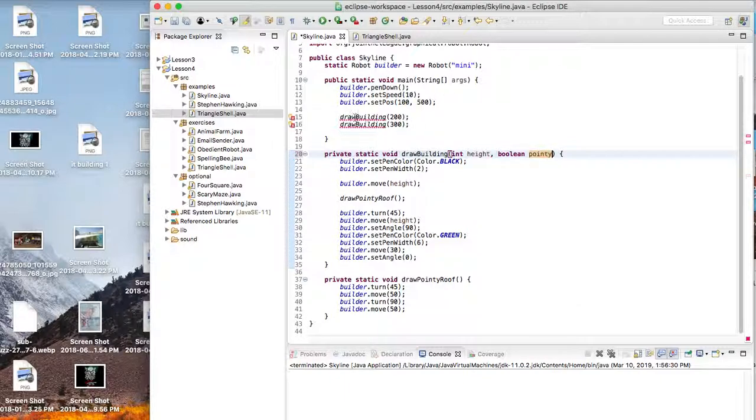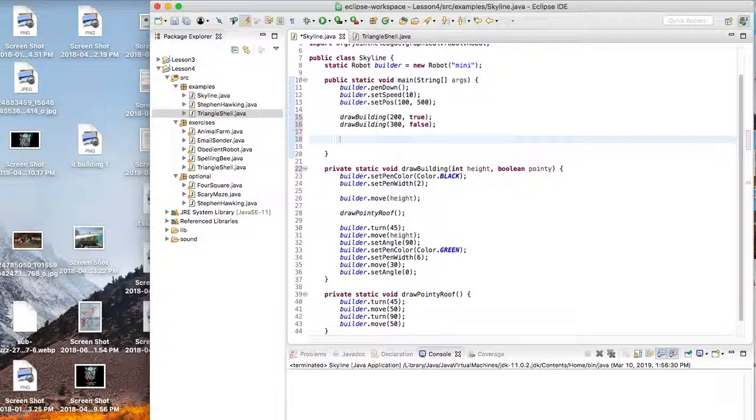And then you'll see that my draw building over here is not happy because the draw building in Boolean is not applicable for arguments int. The way that the compiler describes these things is quite confusing, but it is important that you get to know what the hell it's talking about. Right, so what it really means is here we have two parameters, and when I call this method, I've only got one. So I've got to put a Boolean.